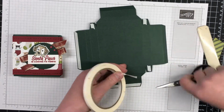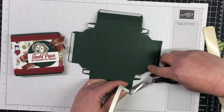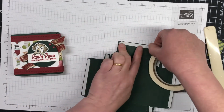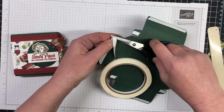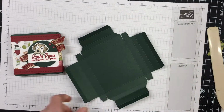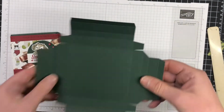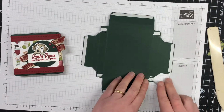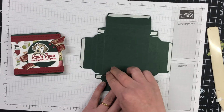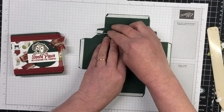So once we have all this on, we're going to work on the 2 side ones. So they're the ones without, we're going to work on the 4 little tabs first and pop our bottom of the box together. And I get a little bit off camera, so I really apologize. I didn't realize I was going off camera. So we're just taking all 4 little tabs off first, and this creates that bottom part of the box.